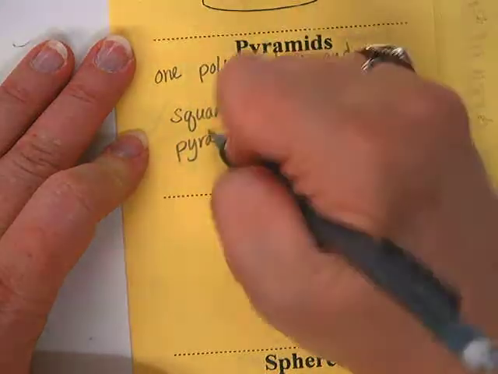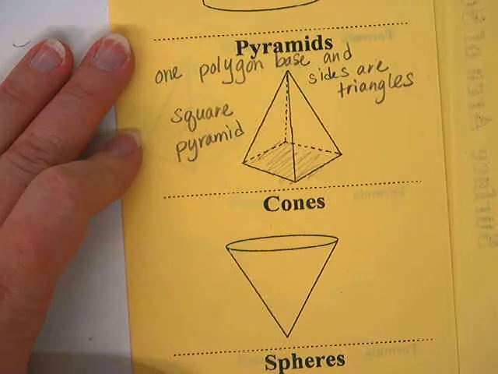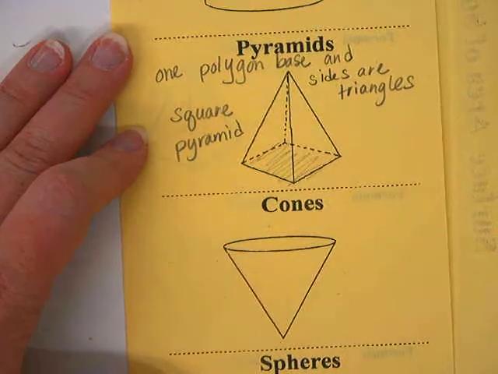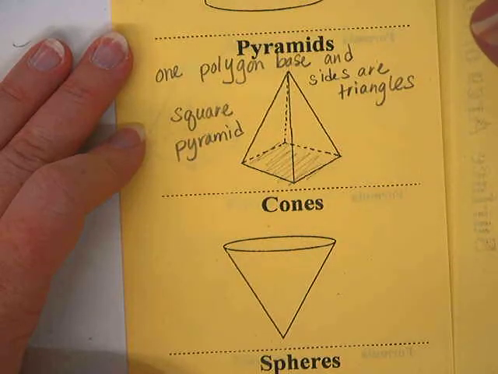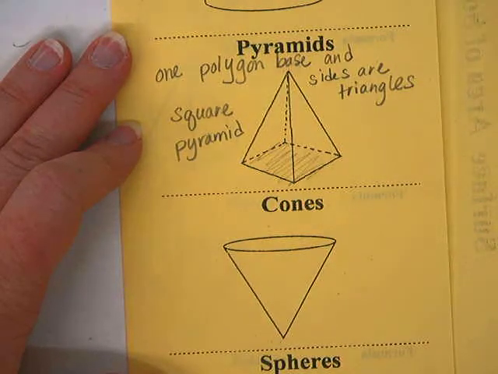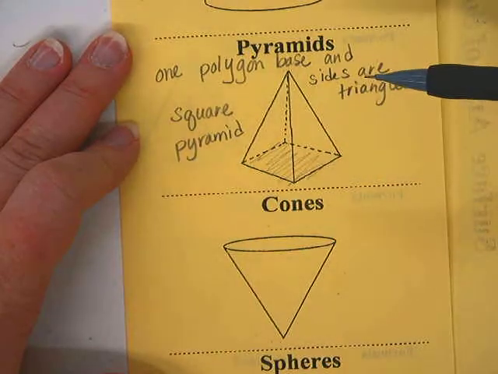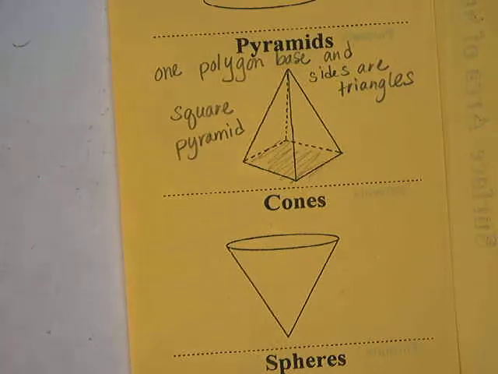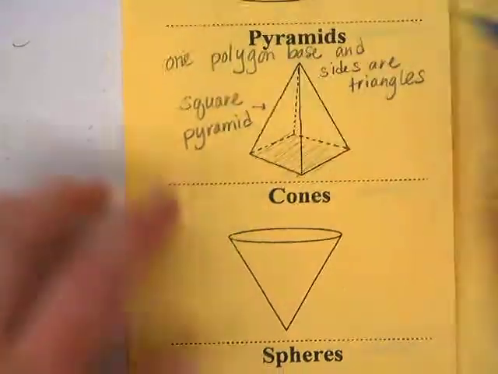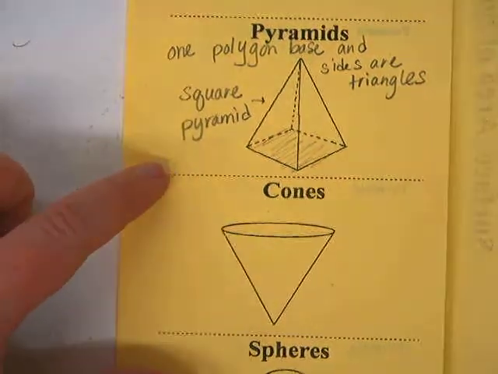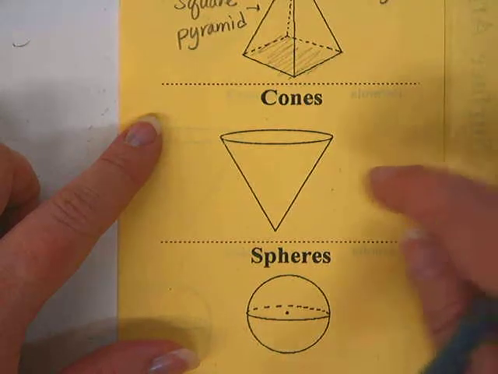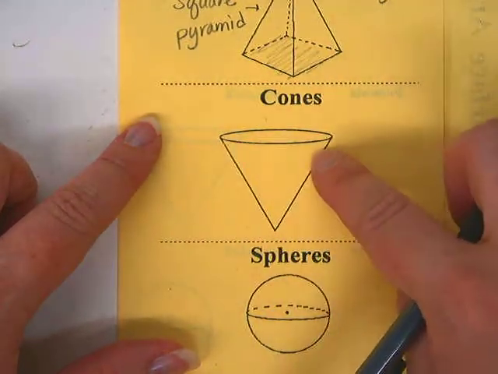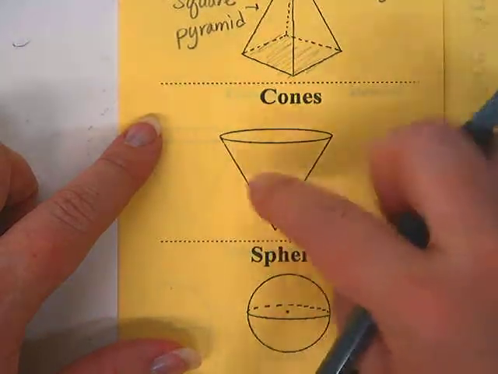You can have all sorts of different shaped pyramids. This one is kind of a square pyramid, don't you think? I'm pretty sure this is a square, so we'll call this a square pyramid. It's possible that it's a rectangle instead of a square, but a square actually is a rectangle, so maybe rectangle would be a better word to use because we don't know for sure if it's the same dimensions. But you can have triangular pyramids where the bottom of it is a triangle. You can have hexagonal pyramids where the bottom of it is a hexagon. It could be any polygon shape, and then the sides come up and meet at the top with triangles. So you have one polygon base and the sides are triangles.